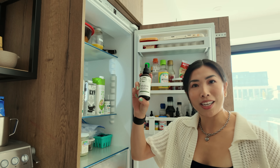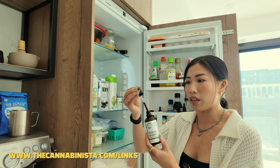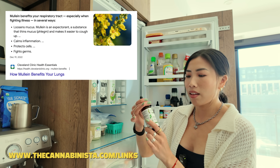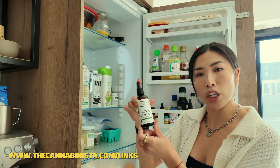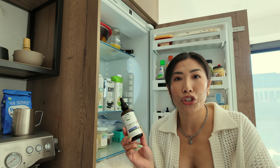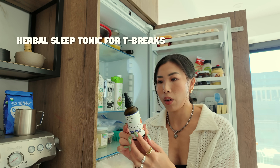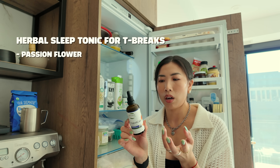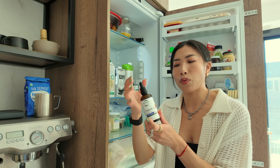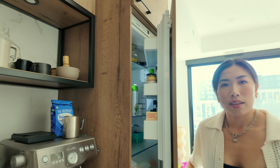Most importantly, protect your lungs with mullein tincture. You can drink this in a tea form. Mullein is basically an ancient herb with anti-inflammatory properties — it's good for coughs, bronchitis, things like that. I like to take it in tincture form; it's pretty gross but I just drink it in the morning. This is another great tincture for when you're on a tea break. If you use cannabis for sleeping, I really recommend this — basically a sleep tonic with passion flower, California poppy, and chamomile. It kind of helps you get into that sleepy state, and it's really helpful for tea breaks because some people have a hard time falling asleep when they're not consuming the plant.